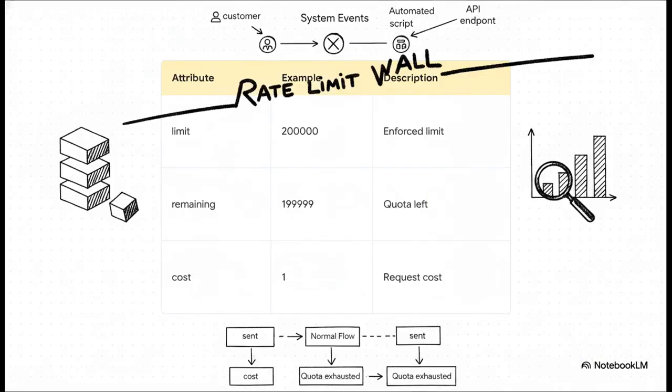And consider API quotas. If a user's behavior suddenly changes and they exhaust their quota, having these rate limit attributes attached to the event clarifies the situation right away. You don't have to sit there wondering if there's a performance bug in your code or if a customer's automated script just went rogue in a tight loop and ate their entire API allowance in 3 minutes. The event tells you exactly what the mathematical limit was, what the cost of the query was, and how much quota they had remaining at the exact moment of the failure. It takes a complete mystery and turns it into an open-and-shut case.